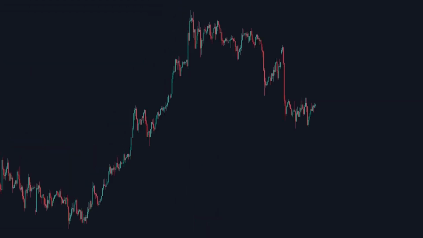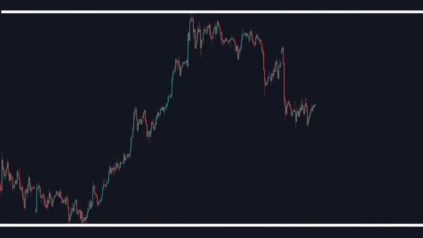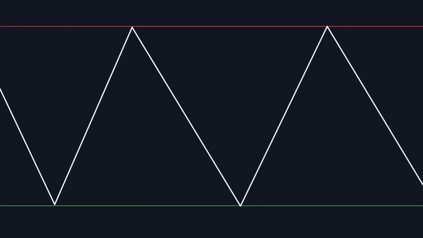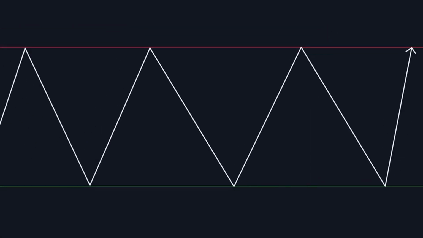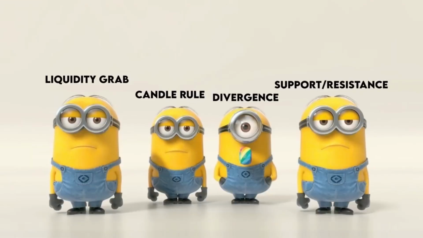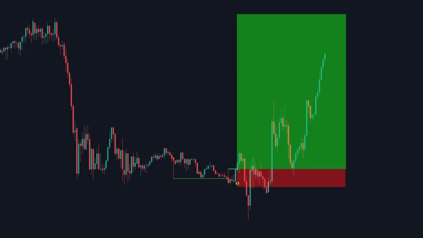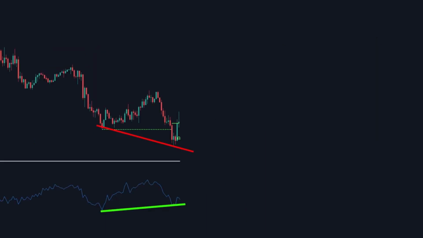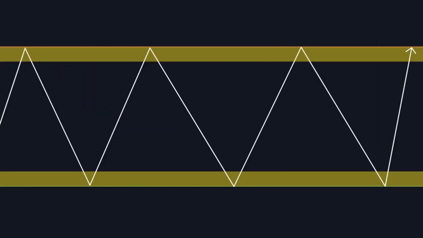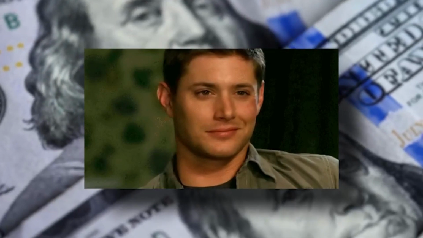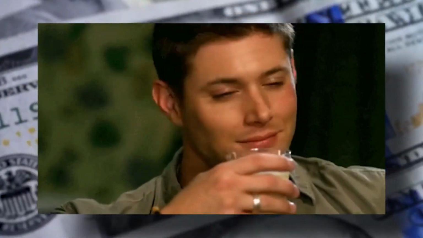So just for a bad example, if we were on the 15-minute time frame and got a signal like this and then moved to the higher time frame like the hour and the signal happened here, we would not enter on this trade because the move is happening in the middle of this range on a higher time frame. And like I said before, this strategy performs the best if it's on the absolute top or bottom of the range. So if you pair all of these together, the normal liquidity grab strategy, the 10 candle rule, divergences, and higher time frame support and resistance, I'll tell you, this strategy performs absolutely amazing.